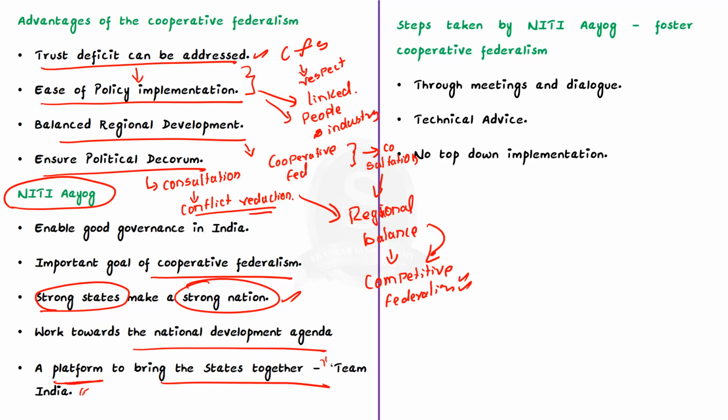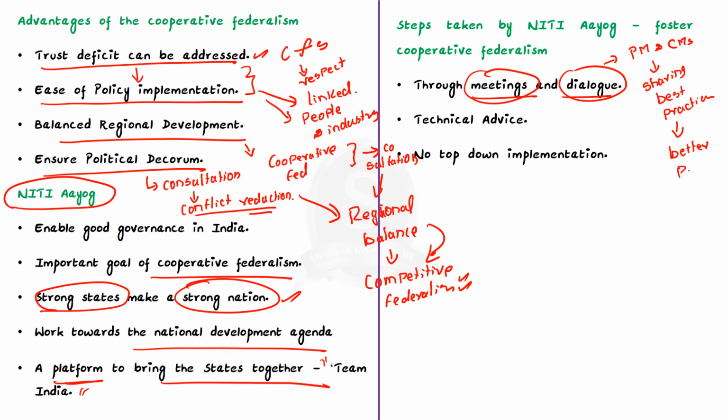Now let us see the steps taken by NITI Aayog to foster cooperative federalism. Firstly, through structured support initiatives and engagement with the states and union territories on a continued basis, the NITI Aayog ensures cooperative federalism. NITI Aayog, through initiating meetings between the Prime Minister and the Chief Ministers, helps share the best practice from one state to all the other states. This will help the poor states come forward. This will also help develop better policy for the people. An example for this is the launch of the Aspirational Districts program for the development of backward districts.